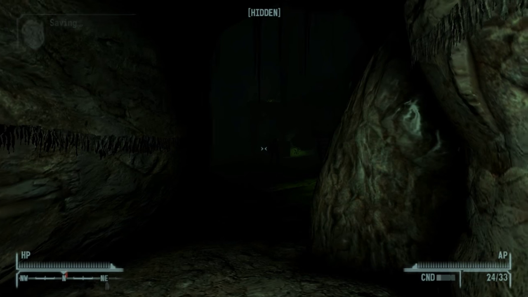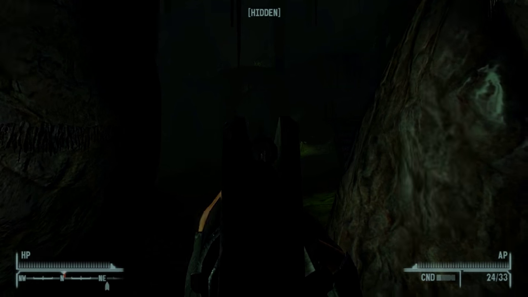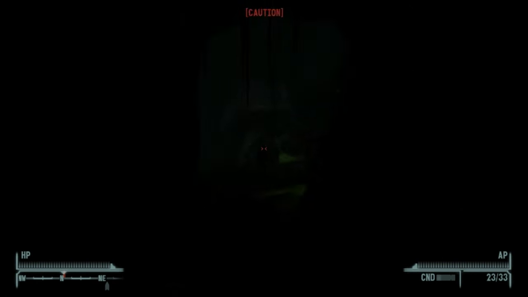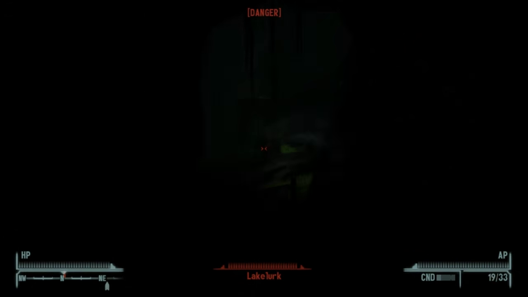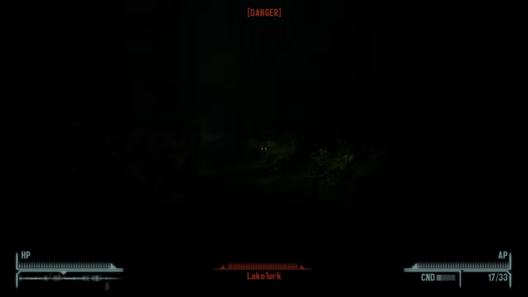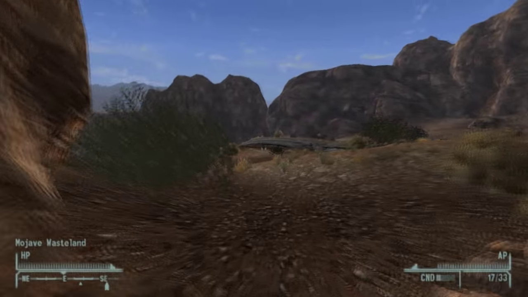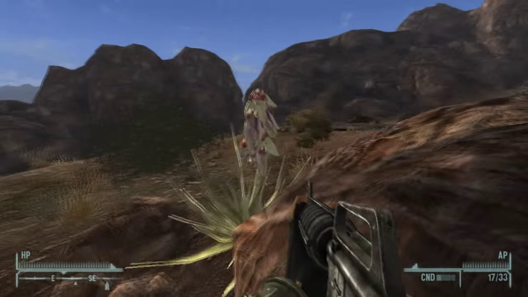What the fuck? I can't kill these things. Should we attempt it? There's too many. I don't do enough damage for this. Fuck this. I'm out of here. I ain't messing with these dudes, man. I ain't prepared for this.